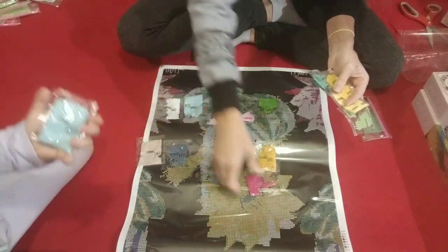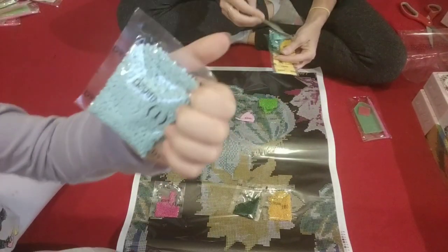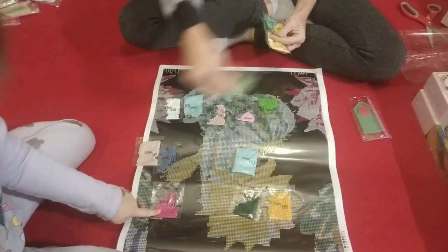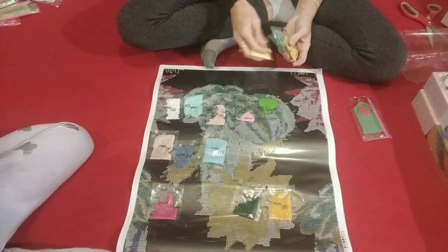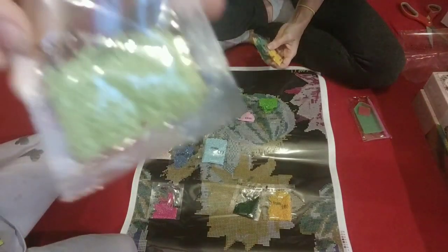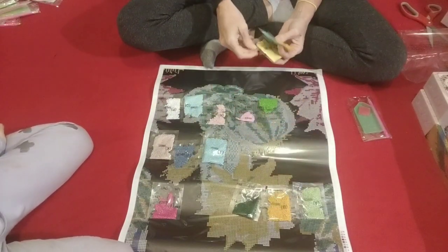I? It's on the floor. Blue. And this is my favorite color of all of them. And this one. There's A. Taylor. And this is a dark white-ish green. A dark light green? Yeah.